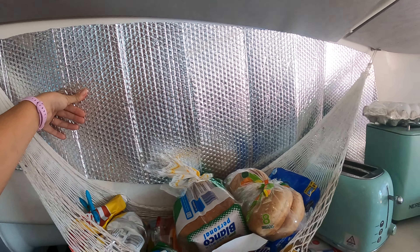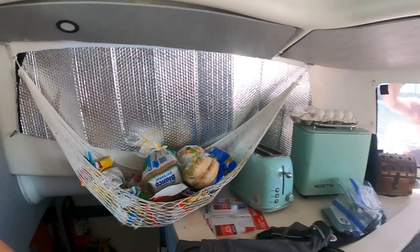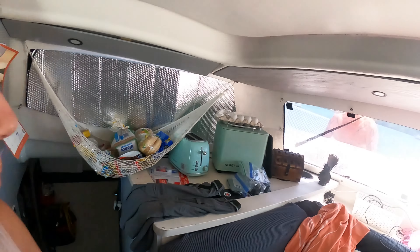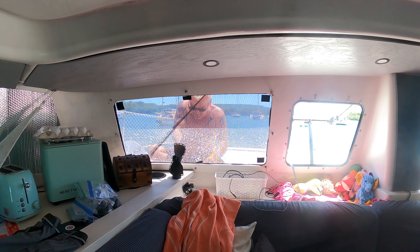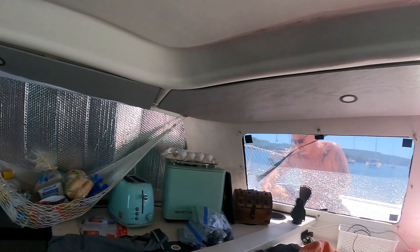We have put this shade back in this window specifically because we keep food here in the snack hammock — we want to make sure it doesn't get moldy or gross too quickly, and by keeping a little bit of shade there it stays cooler. If you look at the windows, when there's direct sunlight on them you can see a little bit of the crazing, but as soon as the sun comes back a little bit, that crazing goes away and gives you a beautiful view through the windows.